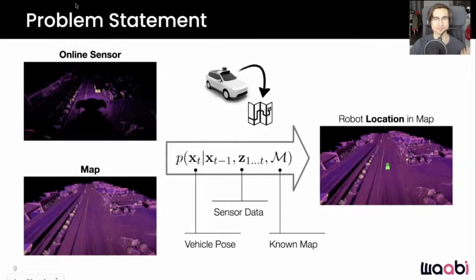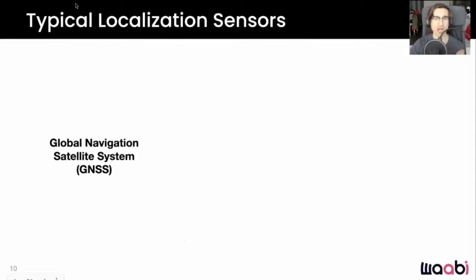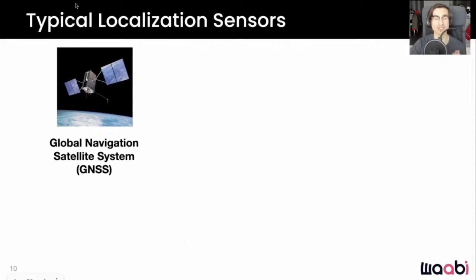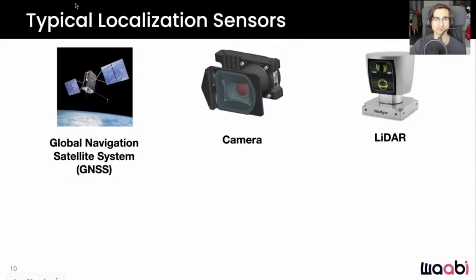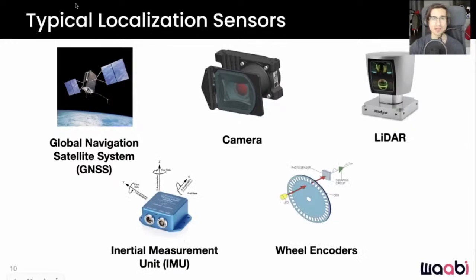So what kinds of sensors can we actually use to localize? Well, the Global Navigation Satellite System, or GNSS, is a common source of input which is often used in computing initial pose estimates for global localization, which are then further refined with other sensors, such as cameras and LiDAR. Over the last 3 decades, cameras and LiDARs have been leveraged in a wide variety of localization algorithms, many of which will actually be described later in this section. IMUs and wheel encoders are also leveraged as additional cues, as they provide additional information that is complementary to the observations from cameras and LiDARs.